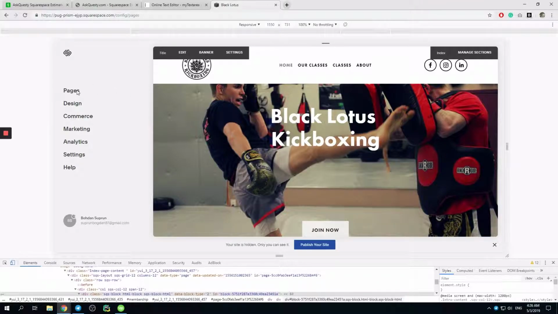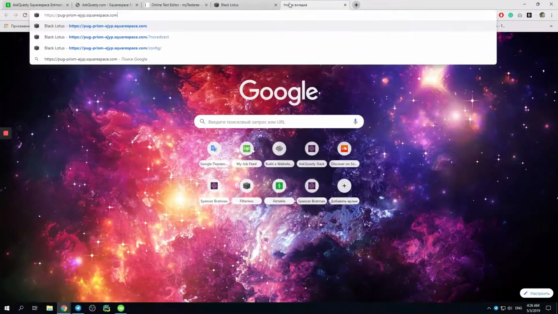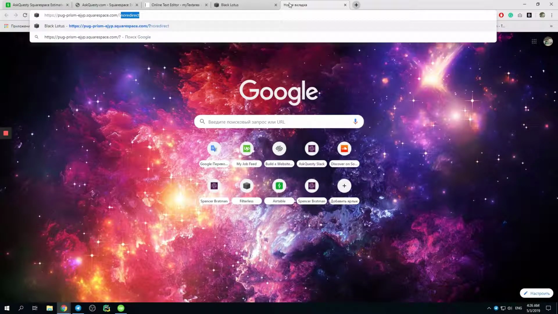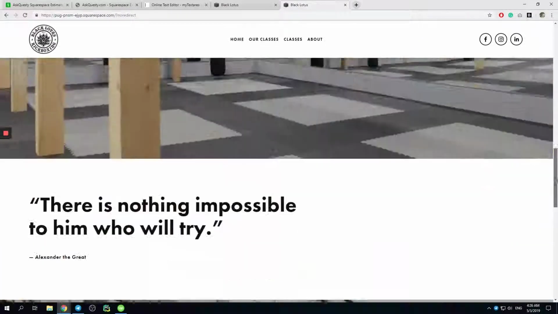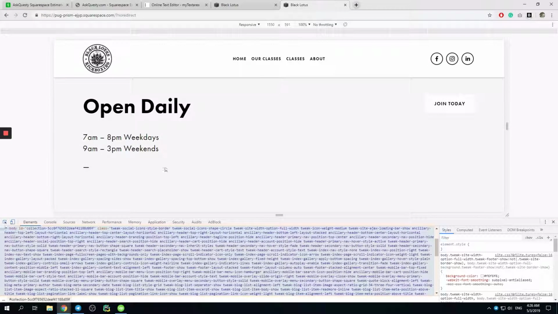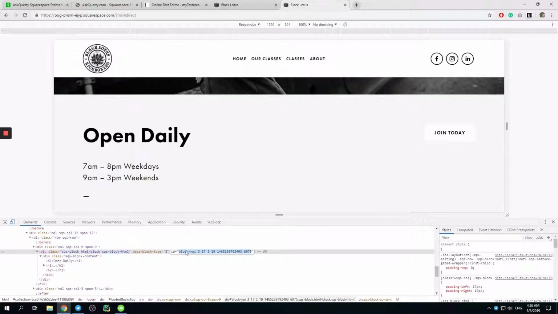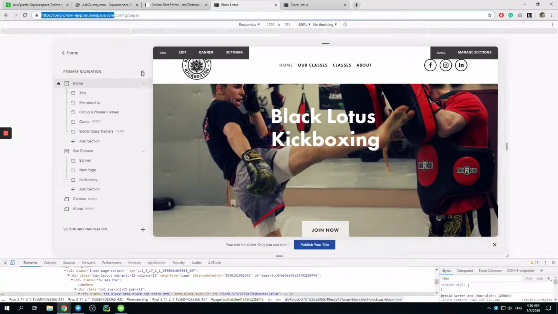Alright, so I just go to Pages, and I would like to inspect my website first of all to find some element on my page that I want to scroll to. Okay, so let's say I want to show my schedule, right, for some people, and I need to find the ID of this. So here is the block ID. I can use it. Pretty simple and pretty straightforward.